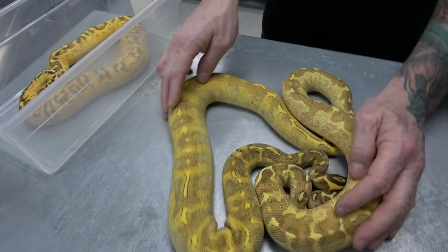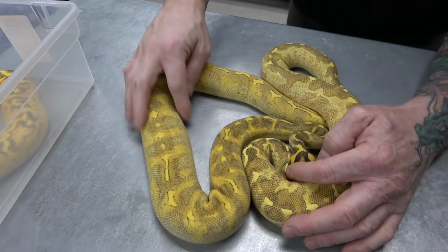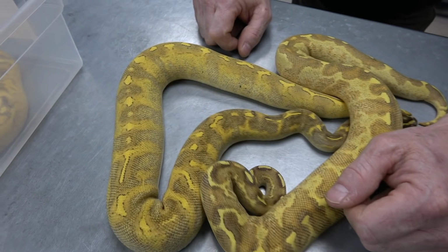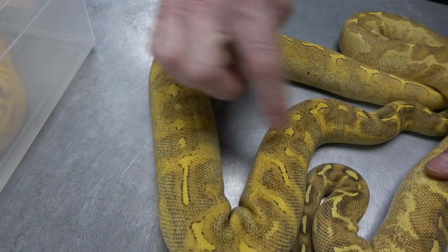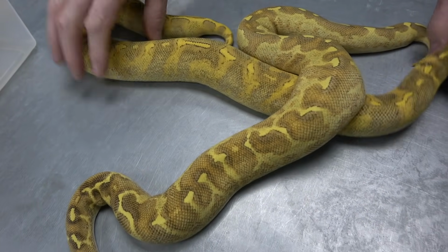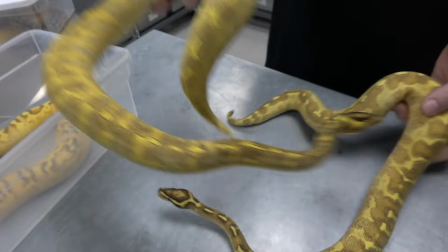Look at the tones. Look at the colors on these animals. You can see a lot more banding in the Super Enchi. But look at the colors. It looks like some energy running through, burnt.